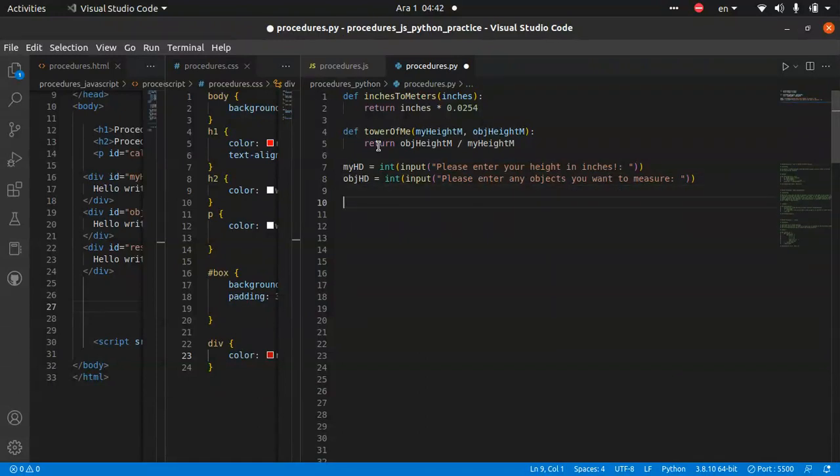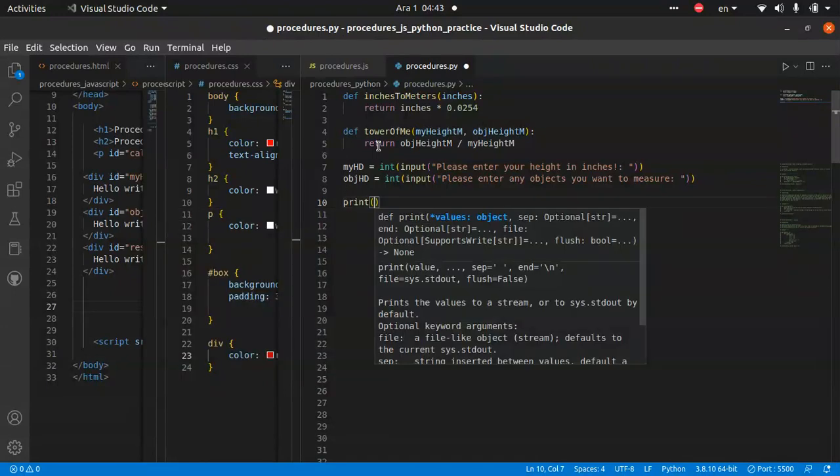Okay, and just come here and say for the point like print.